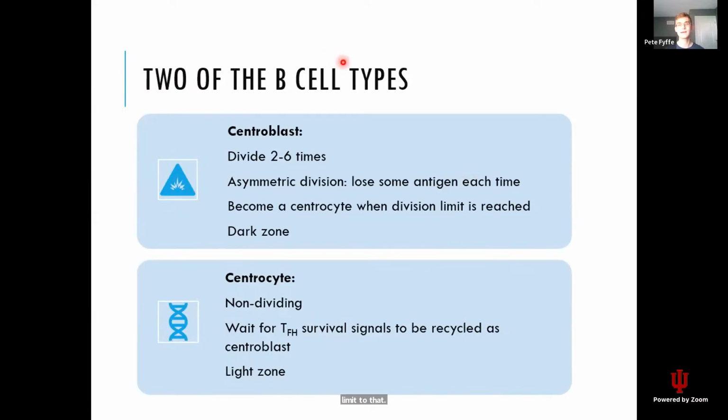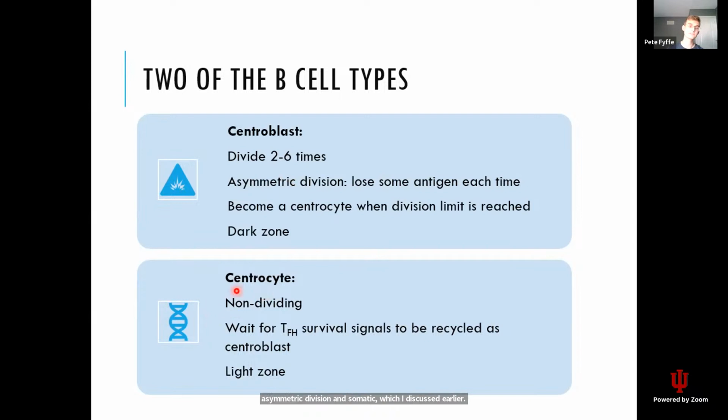So here, I've highlighted 2 different varieties of B cells. In the interest of time, I may only focus on one of these and just treat them as the same type of B cell, but really a B cell cycles between these 2 subtypes as it migrates between those 2 zones. The first one is in the dark zone, the centroblast, and it divides a number of times. It lives in the dark zone because it has a specific receptor that brings it over there. It also undergoes asymmetric division and somatic hypermutation, which I discussed earlier.